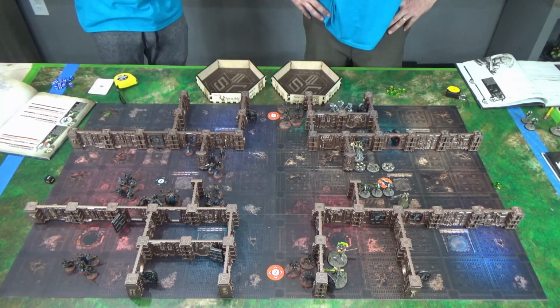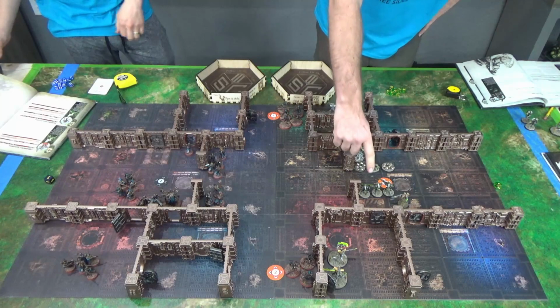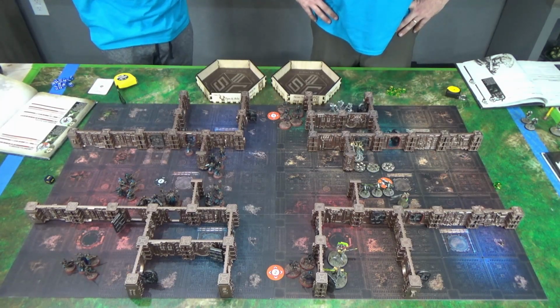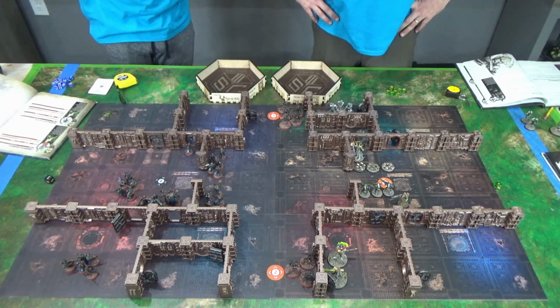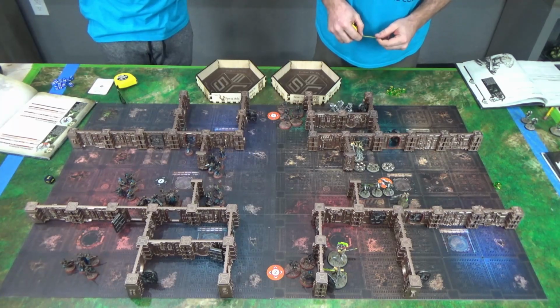And then we are going to give out the same buffs, I think. We're going to give the invuln here to these guys, and the fallback and charge ability to the scarabs. All right, let's go ahead and get moving.